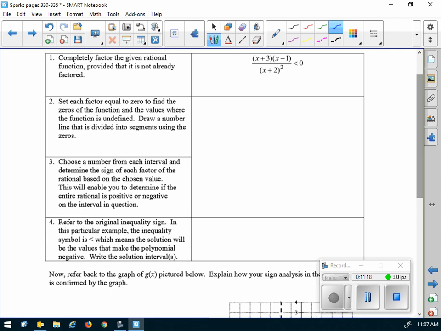Set each factor to 0. So what are our important numbers? And in calculus, we call these critical numbers. Say again? -2 makes the fraction undefined. What makes the fraction equal to 0? Yep. Those are our critical numbers. I basically just think what x value will make each one of those equal to 0.